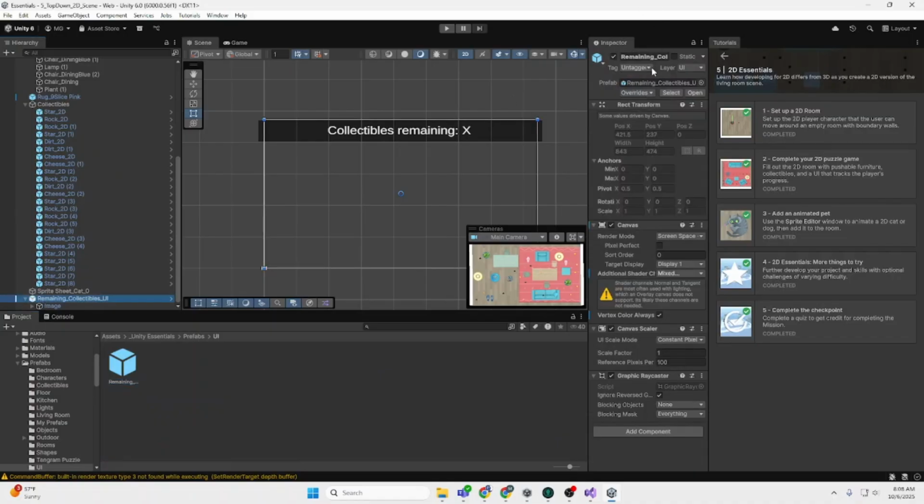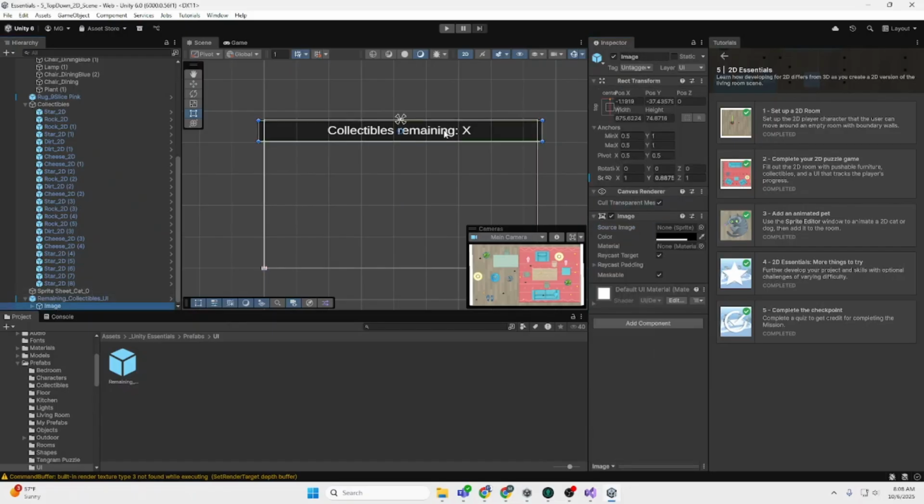And from what I can understand of it, it's a special object called a canvas, which I guess allows render mode screen space, allows stuff to be displayed on the screen. Has some UI scale mode and stuff. Anyways, and then there's the image inside the canvas. So this is what it displays, and that is collectibles remaining.